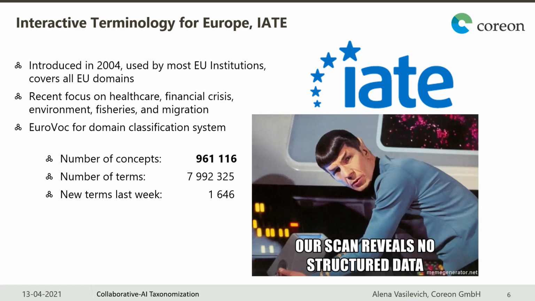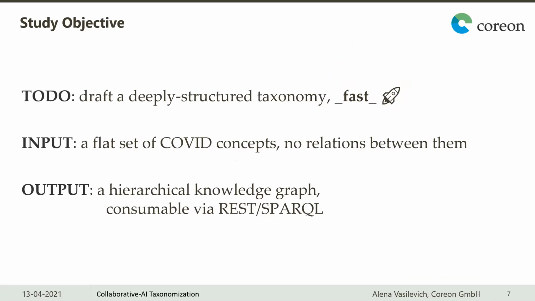What if IATE were taxonomized? Taxonomization here is the linking of related concepts into knowledge graphs, resulting in a full-fledged ontology. This way, the data could not only be consumed by linguists, but would also become accessible, let's say, through a machine-readable SPARQL endpoint. It will become a powerful resource for AI projects, particularly within a segment of small and medium enterprises that rarely have the means to create multilingual formalized knowledge of their own.